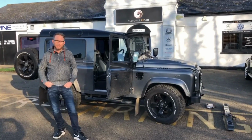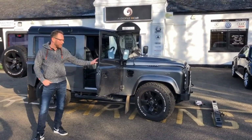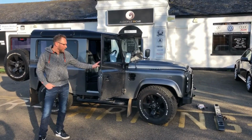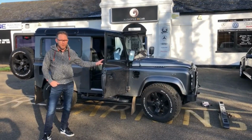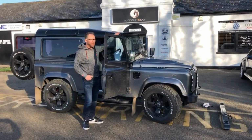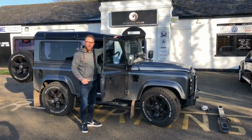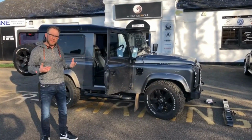Today I want to take you around this awesome Defender 90, which is fitted with an LS3 engine, so probably one of the best upgrades you could ever make to a Defender. It's coming to us to add a few modifications, so I'll go through everything we've done, but initially it was for soundproofing. The Laser Linear 48 light bar, which sits up the top there, is one of their new models. A new front bumper with DRLs and full beam, and then we move around to the inside of the car.